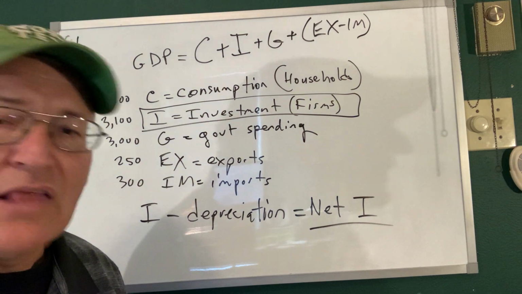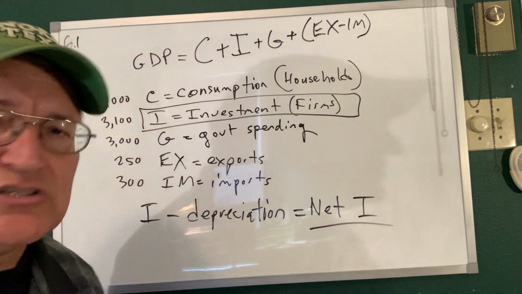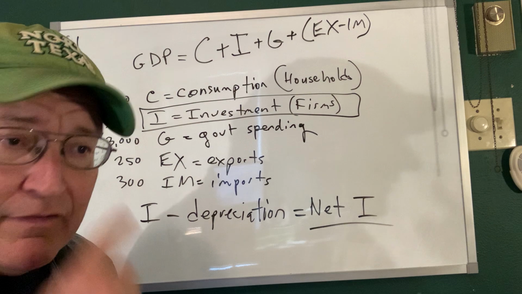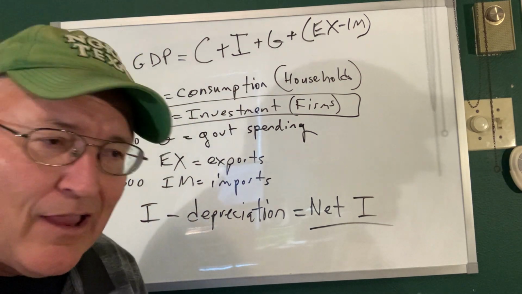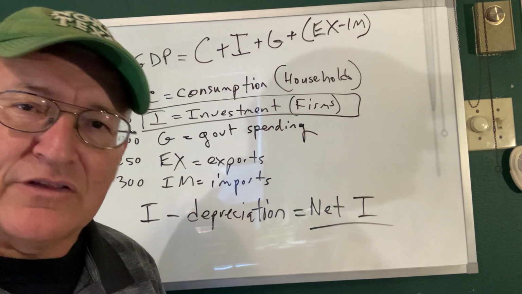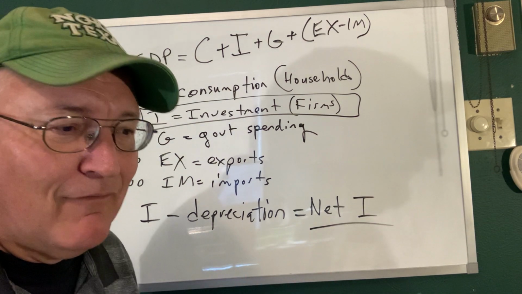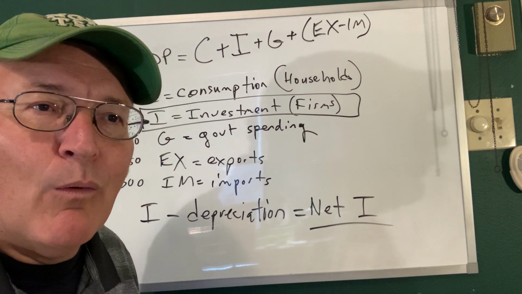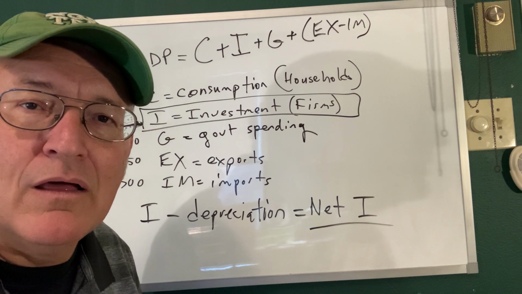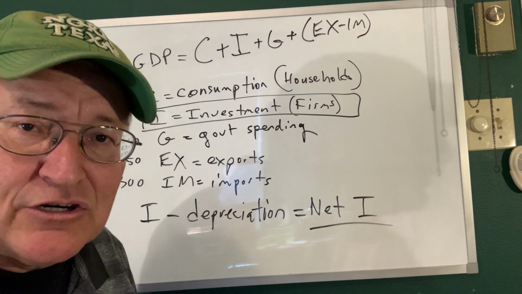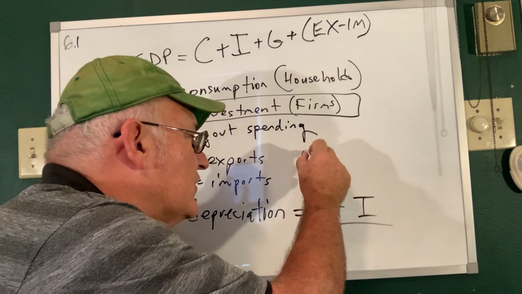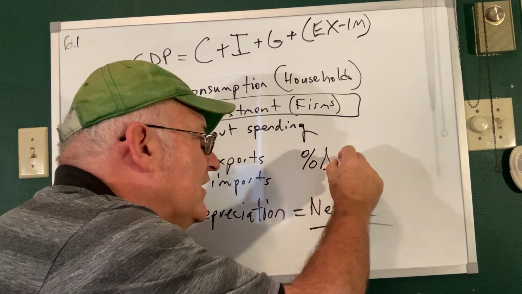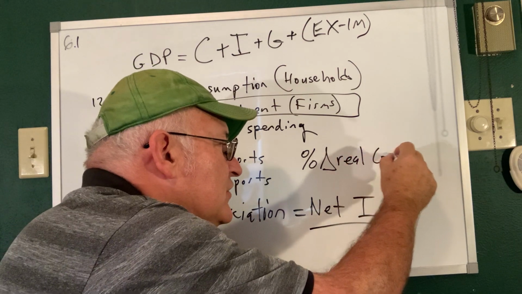The last thing I want to hammer home: if you're walking down the street and you run into a leprechaun, and he goes, "Hey, I'll give you my pot of gold if you can answer this question." You go, "Okay, Mr. Leprechaun, what's the question?" And he goes, "How do we measure economic growth in the U.S.?" The only answer the leprechaun wants to hear is that we measure it as the percent change in real GDP.